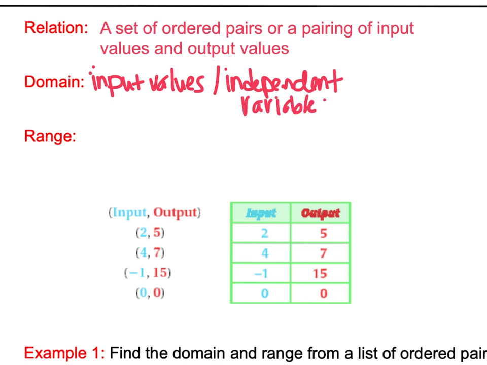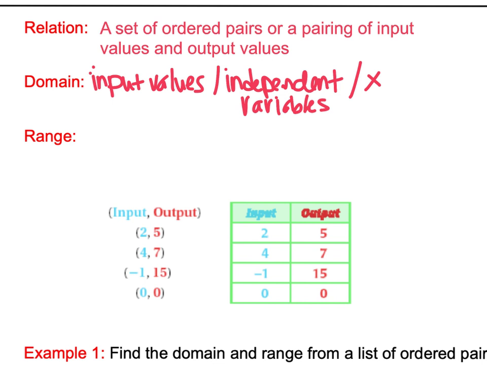Now when you think of independent variables, you might be thinking of graphing as well. Or if you're going back to input values, sometimes we're so used to x and y in a table, they're also referred to as your x values. So whatever x is your domain. All 4 of these phrases can be used to mean the same thing.